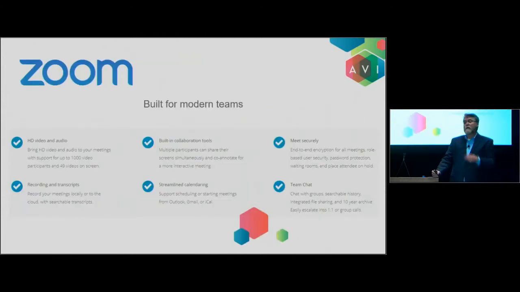So we'll start with Zoom. Maybe the fastest growing, one of the more popular solutions. It is a well-designed platform. Its subscription-based system is quite affordable. And one of the things users like about it is Zoom Room systems. And here again, I'll be specific about the version of these systems that we deploy in conference room spaces versus what we do at our desktop. There are significant differences, and we'll talk about it here.